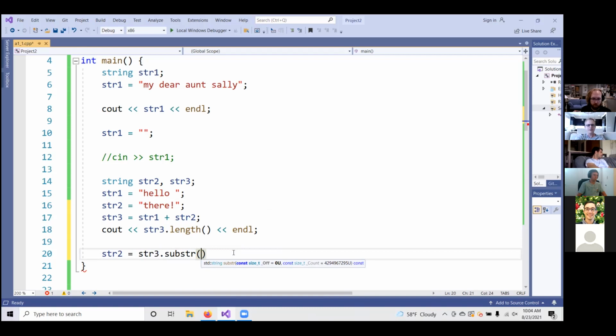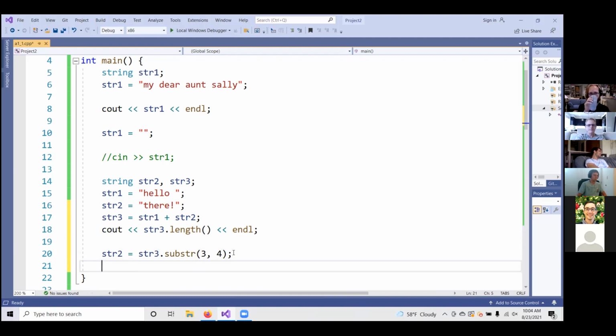Let's say if I put a 3 as the first argument and a 4 as the second argument. What that is going to give me is it's going to give me a part of str3. So str3 is hello space there exclamation point.